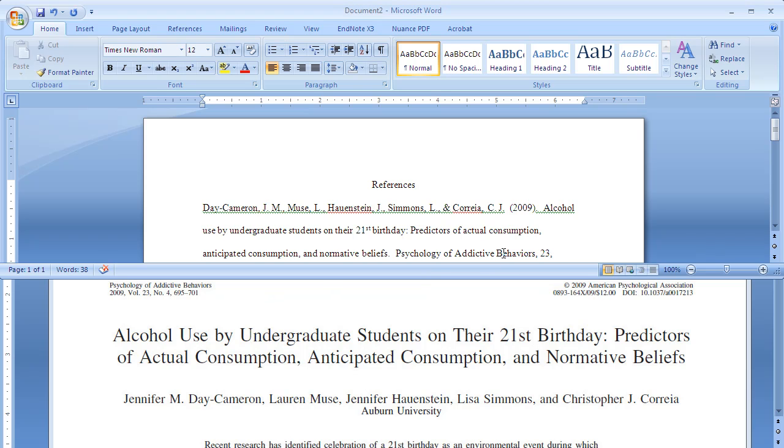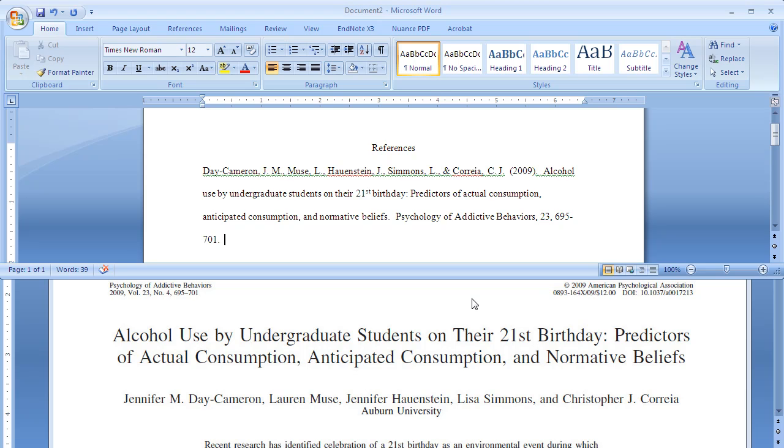And then I'm going to follow it by the page numbers inclusive, which are listed here at the top, which is really kind of handy. There's no p period, it's just the page numbers, so it's going to be 695 to 701. And then I'm going to include the DOI, and that number is right here, and I'm going to include that verbatim here at the end of this reference. DOI colon 10.10.037. The DOI is a really handy feature to be able to find something using some online search tools. And I would encourage you to explore that at some other point.